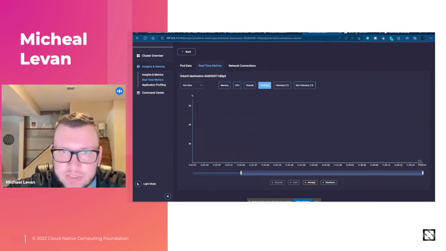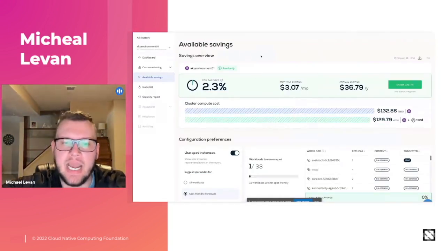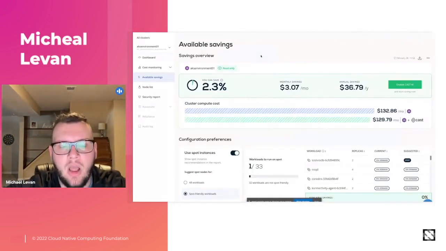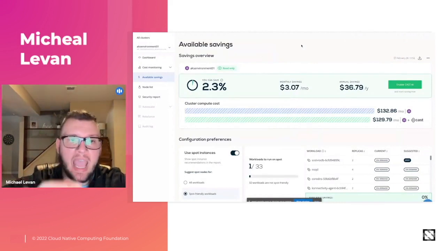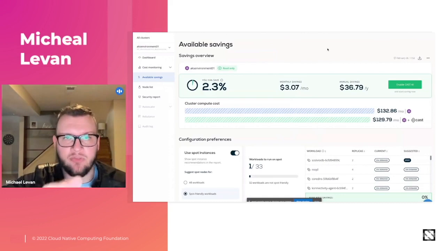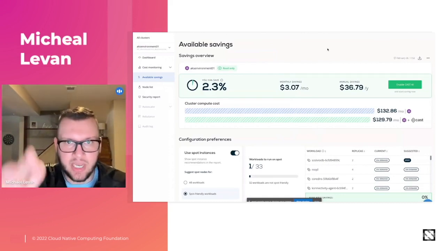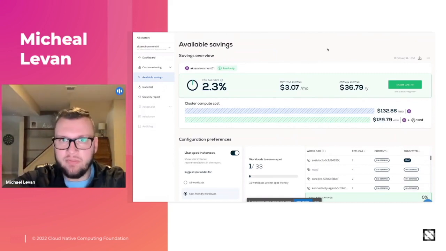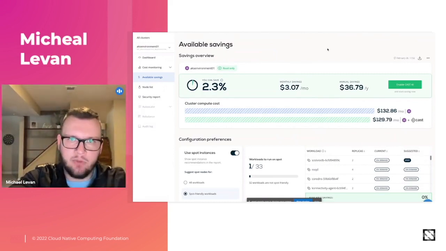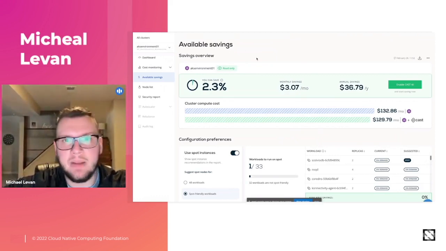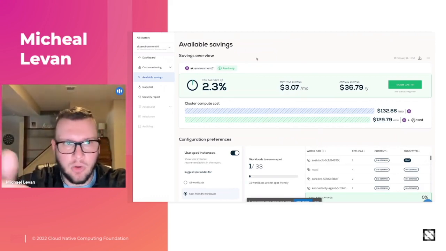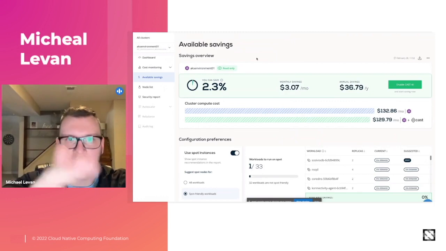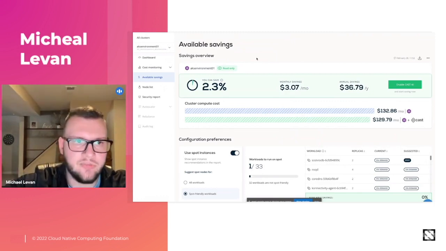Okay, so next, Cast AI. Cast AI is one of my favorite cost optimization tools. Again, free. Everything that I'm showing you here, by the way, there's a free version for all of it. You just have to Google the tool and look up the free version. All this stuff that I'm showing you right now is free, except Portainer, because I have a business edition license. But Portainer has the community edition, so regardless of whether I had the business version or not, I could still show you the same exact stuff for free.